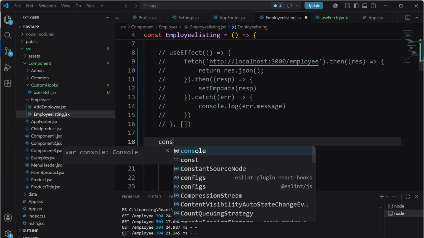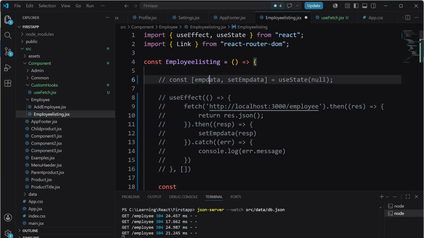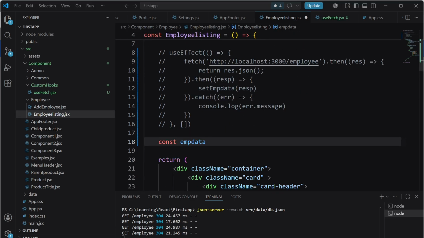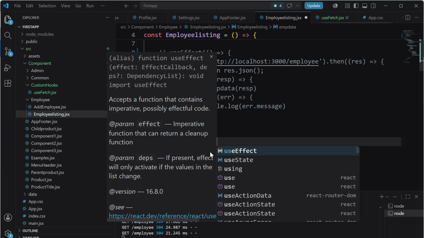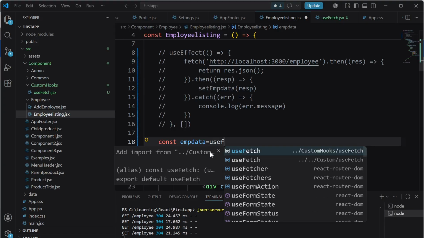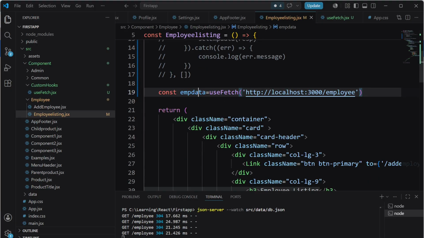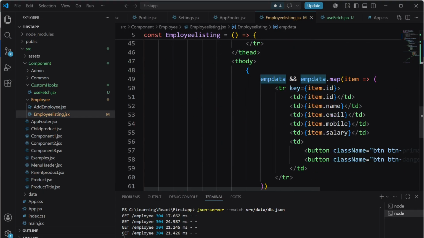Instead of that, we can have one variable, mData, and then we can use our useFetch. As the parameter, we can pass our URL. That's it. The other code is the same since we have this variable and we are populating data here.